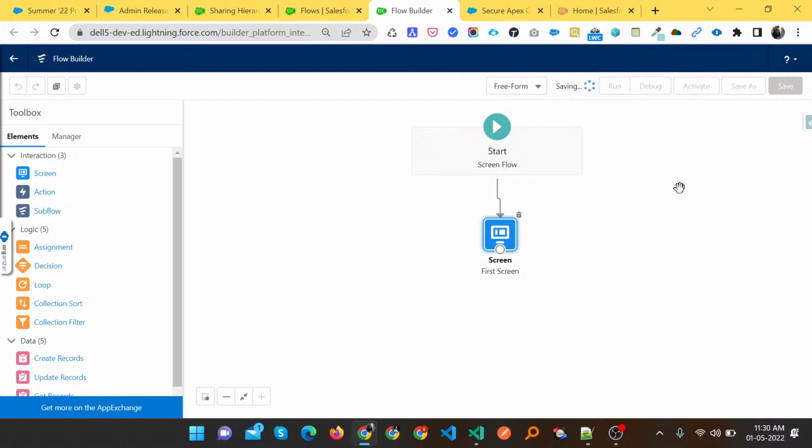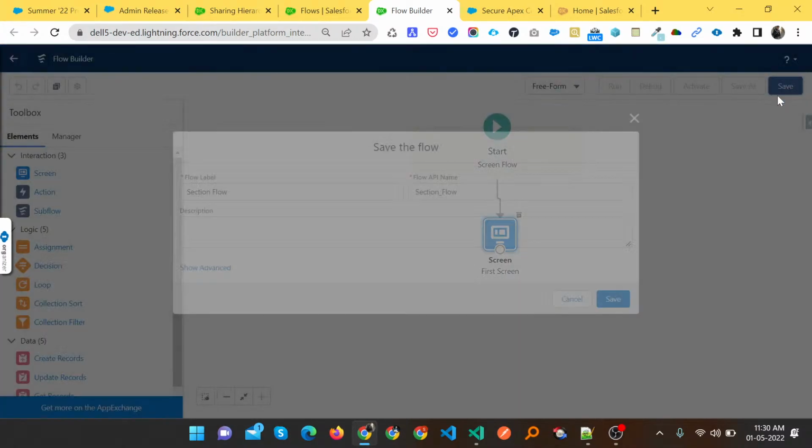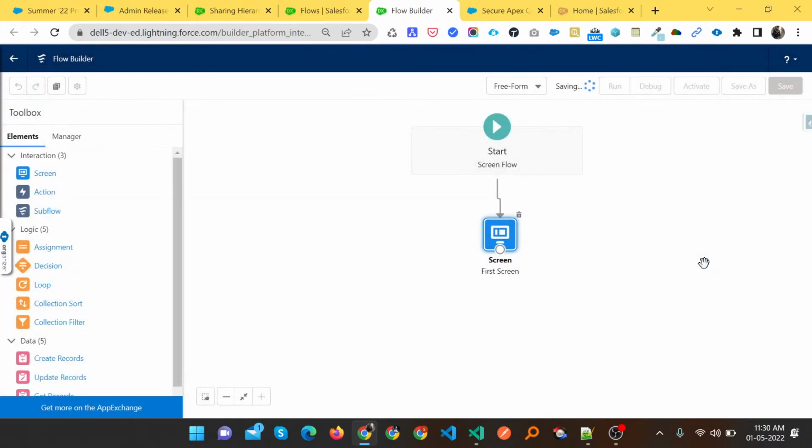Okay, it's taking some time, it's checking the network. Let me save it again and click on this Save button. Now it's automatically saved, and click on this Run button.